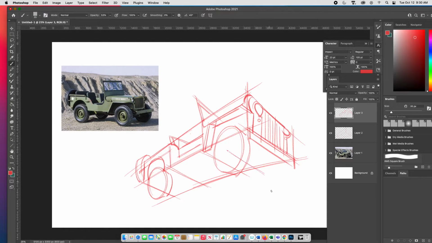Well, I'll draw a line over from the center of this first wheel. So something like this. So I can draw the inner wheel.